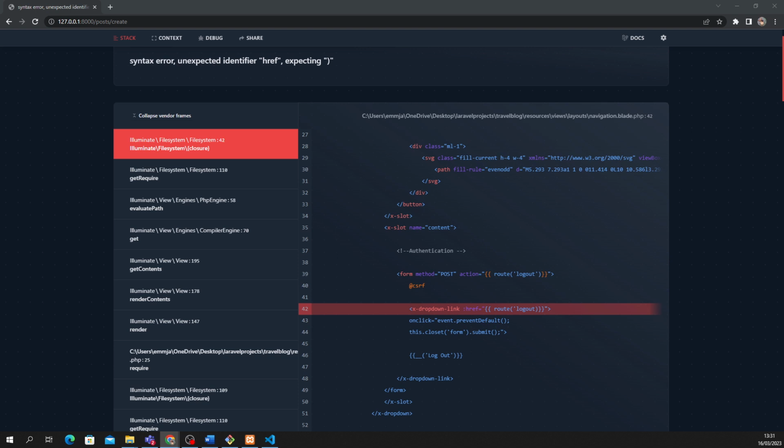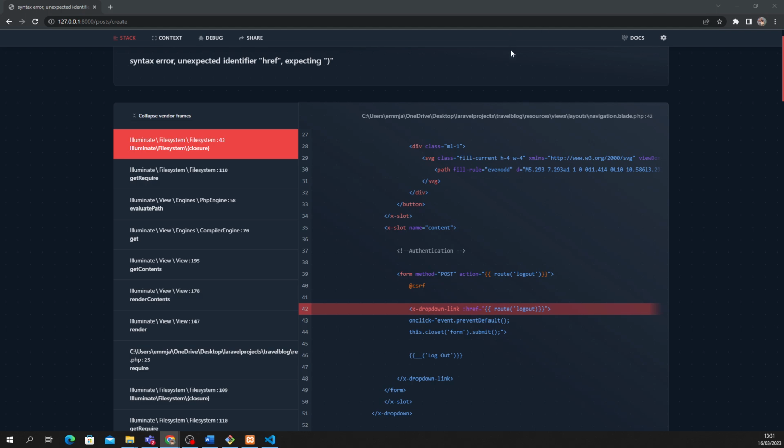Double check. Which route is it? Line 42. So it's that form, post, action, route, bracket, bracket, route logout, bracket, bracket, close. So it's that x-dropdown route logout.